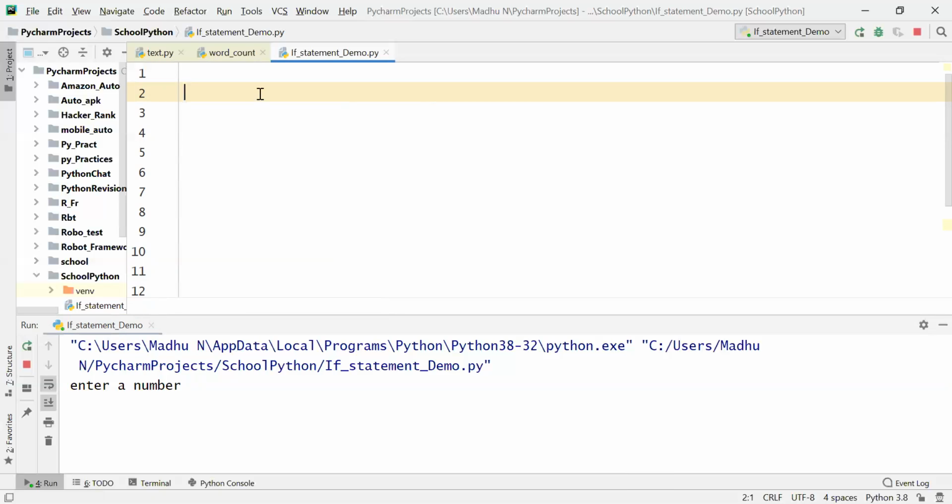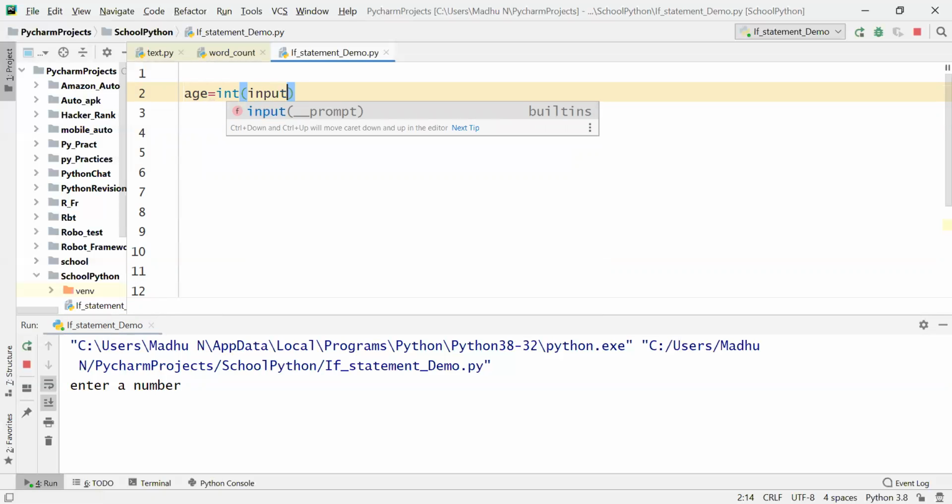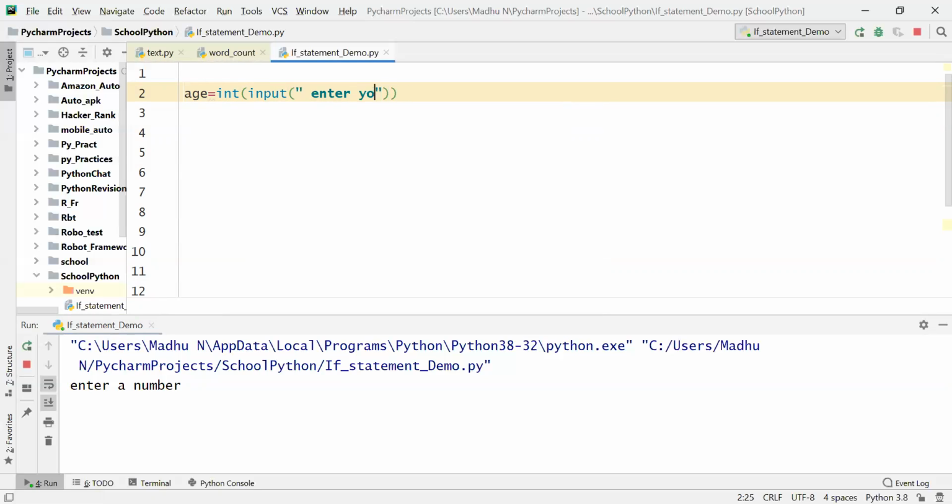Now I'll write age equal to int of input of "Enter your age".